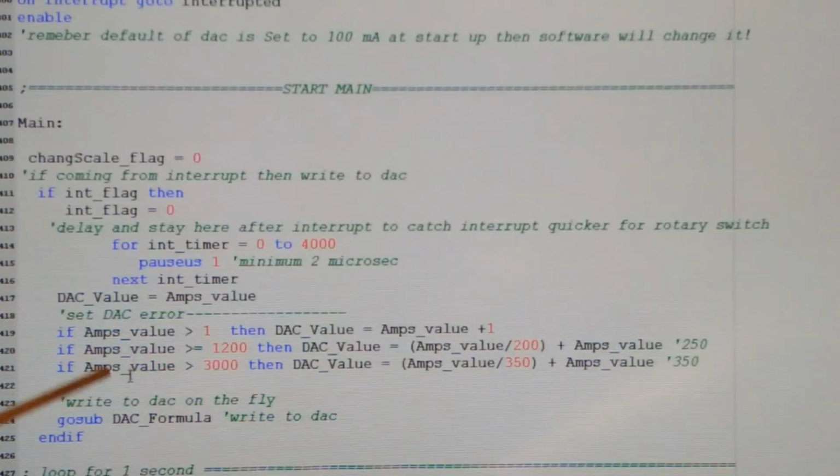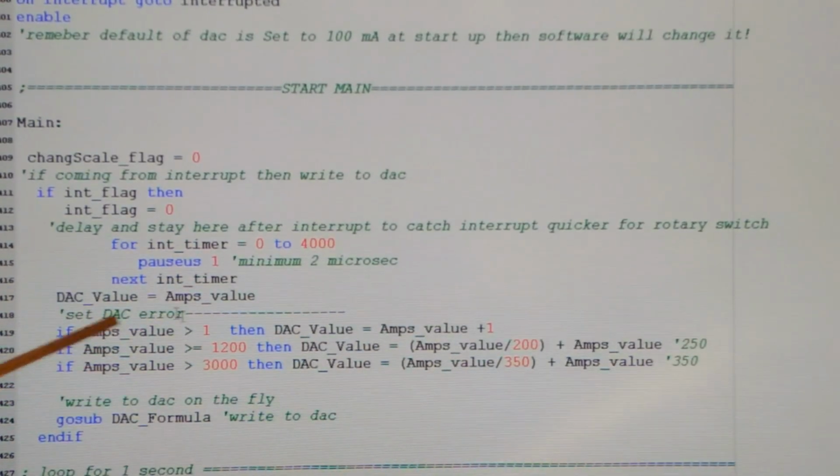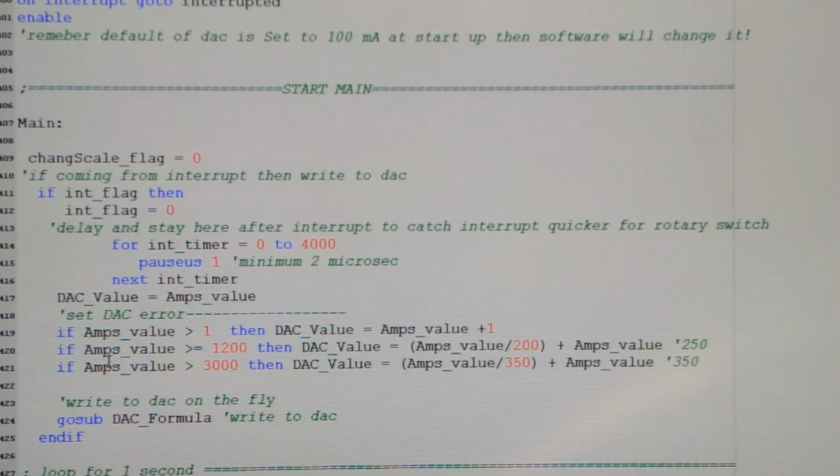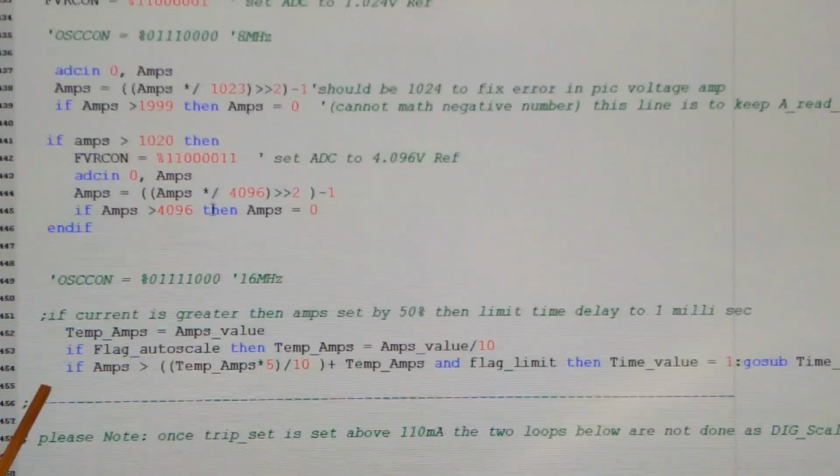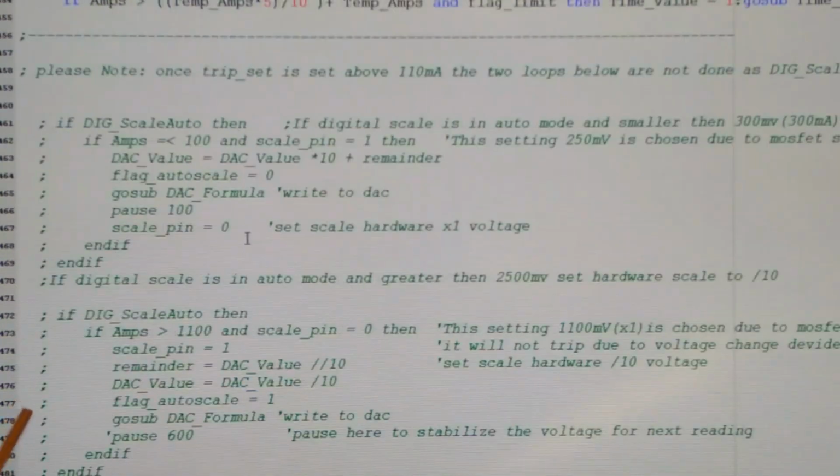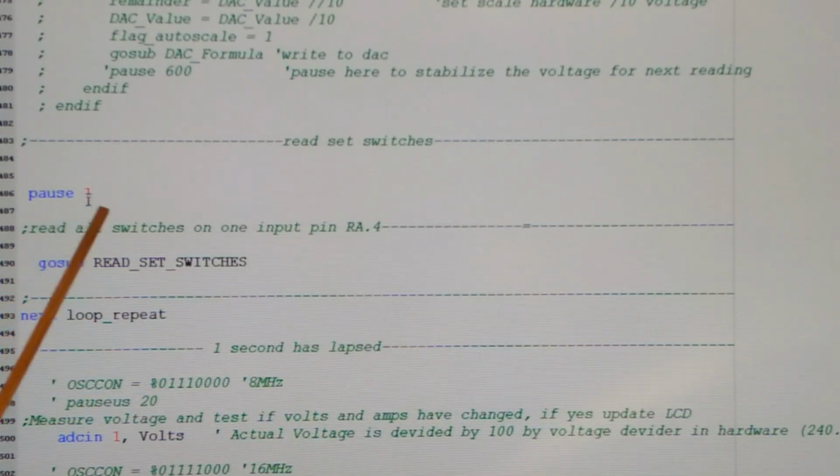You don't see it, but once it compiles, it adds an extra line of code to go to an interrupt. So first it needs to read that line, then it will go to the interrupt. So if you have a pause here, for example, let's say I'm using pause 1, that's 1 millisecond. It's going to read this, even though there's an interrupt flag already on the chip, on the register.